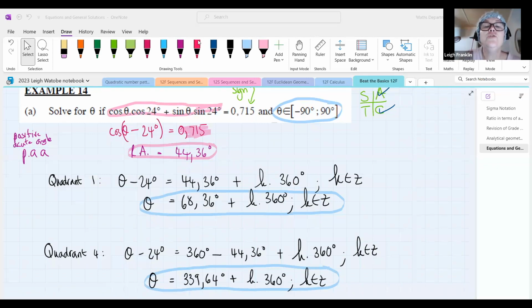So what Ntokozo is saying, she's not actually using the right word. That's the problem, Amahle. It's not a restriction, it's an interval. What she's trying to say is that your solution is restricted to the values between -90 and 90, but it's not a restriction per se. It's a given interval. Does that make sense, Amahle?